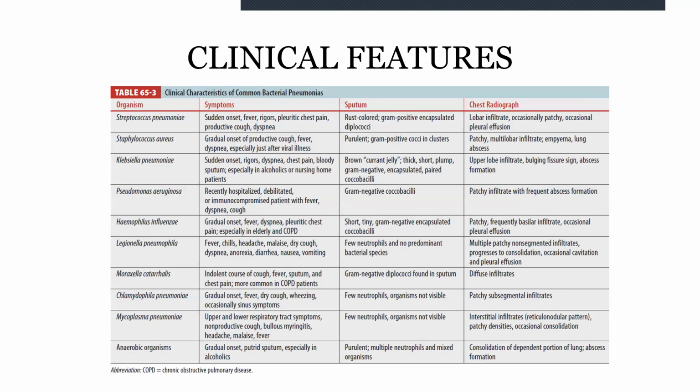So features, interestingly, there are slight differences according to pathogens, but I couldn't care less. I think nobody would really care about this, but it is maybe good to know. For somebody who wants to go for an exam, maybe this will be something you might consider: what type of pneumonia can come with lobar, what type can come with upper lobe and such. So for example, the lobar ones are your common strep pneumonia.